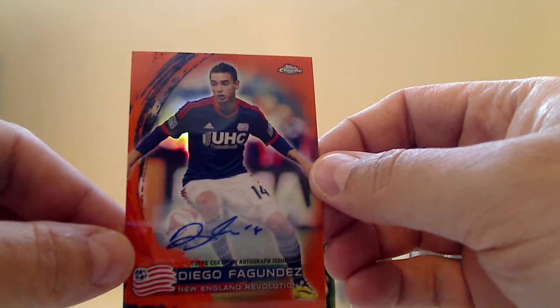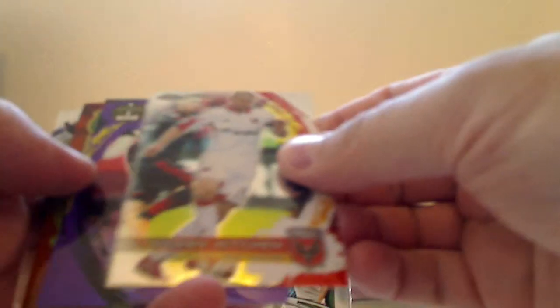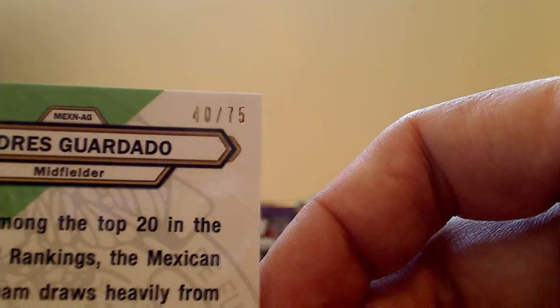base refractor. Here's our auto, Diego Fagundes. New England Revolution, that is numbered out of 75, if that'll focus on it. There we go, 42 out of 75. It's nice to get a numbered auto, sticker auto, which I think they might all be. And the last base in that pack, Mike McGee. 1 pack left. Perry Kitchen, Donovan Ricketts, that's our last purple refractor. Here we've got a Team Mexico, numbered out of 75. There, finally focused, 40 out of 75. And a Nick Raimondo base.